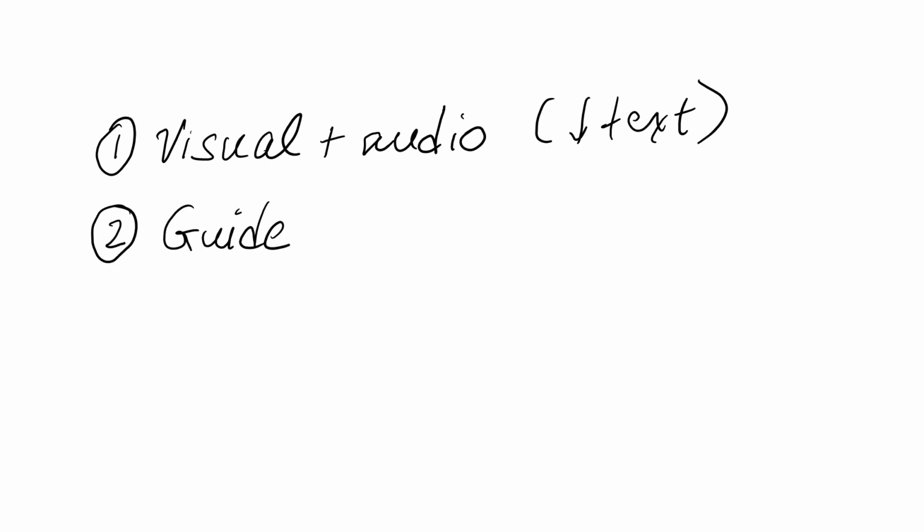So let us look at some take-home points from what we have discussed so far. One, when you make your slides, try and keep the information on the slide visual, and instead of text, make sure that you are speaking rather than having a lot of printed words on the slide. Secondly, guide the learner to the part of the slide so it helps them focus, and so they use their attention in an effective way, as we saw from the experiment with the flashing two versions of the slide.